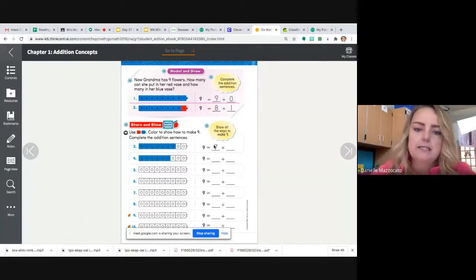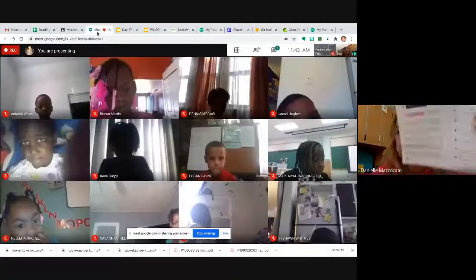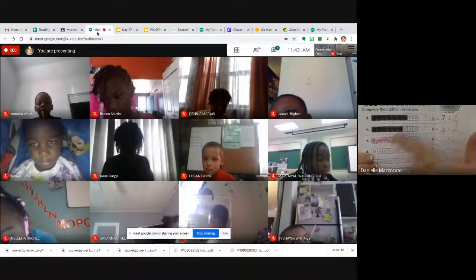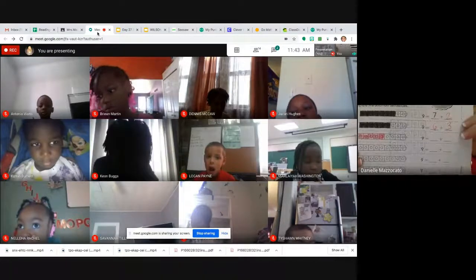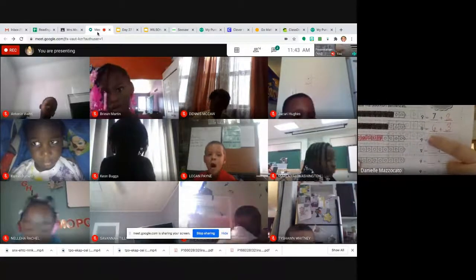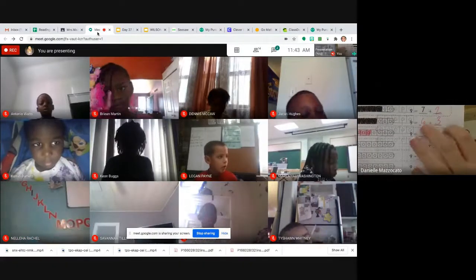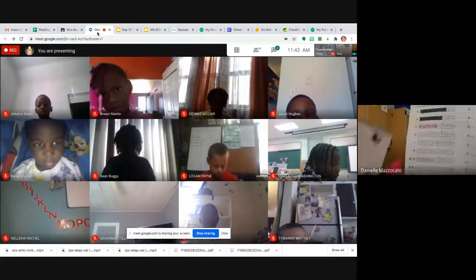So this would be 7 plus 2. Now they changed it, and they took away a blue, and they're adding a red. So it'd be 6 plus 3, just like I have in my paper here, okay? And that's what you're going to do. You're going to color, taking away a color each time and adding the other color, but it will always equal 9, right? So then the next one would be 5 plus 4. See? And then it just keeps changing all the way down. So it's different ways to represent the number in different addition problems.